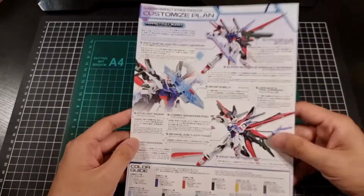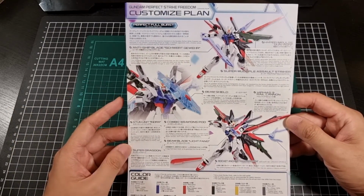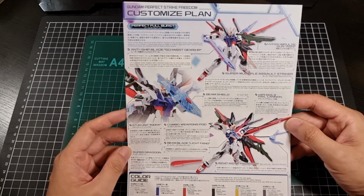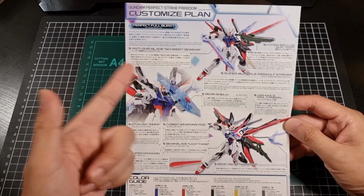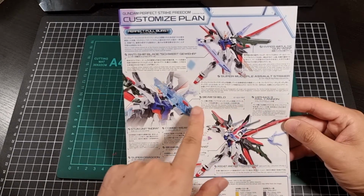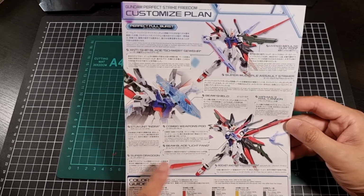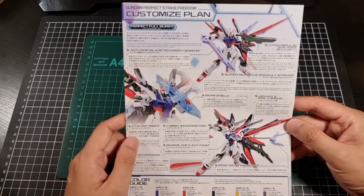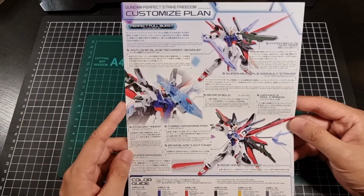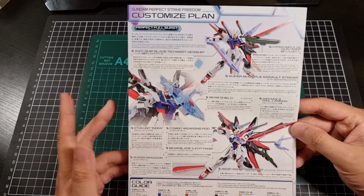So that's the front. On the back, we have a bit of a hefty listing of the customized plan. This is pretty much every single weapon that it possibly has, and there is a lot. Anti-ship blade, hyper impulse gun, assault striker, beam shield, rail cannon, weapons pod, beam blade, super dragoon, stun units, rocket anchor. What doesn't this have? It's probably going to be the answer. Yes, huge amount of accessories, huge amount.